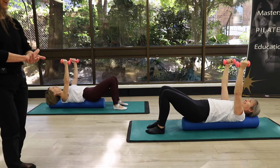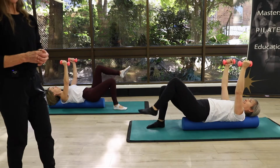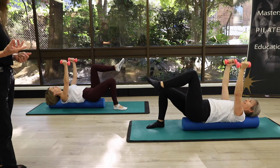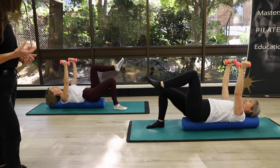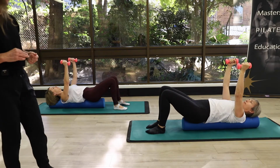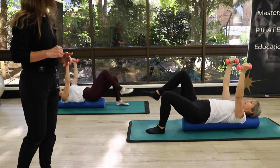Over to your opposite side. Of course, perhaps we started with our difficult side. We often find one is easier than the other. Nice work. Remember, use that connection of that stabilizing foot on the floor and bring that leg back down and back to your first side. And we're going to go for another 4 each way.